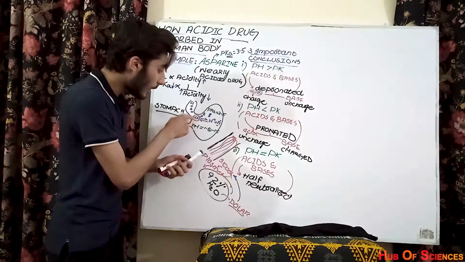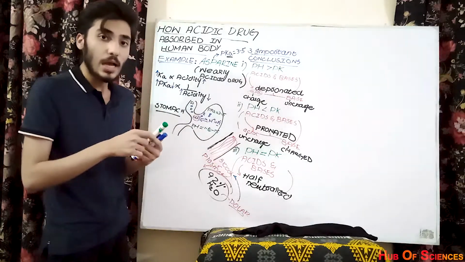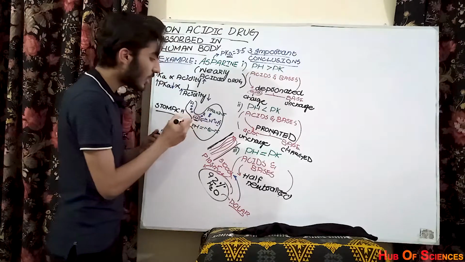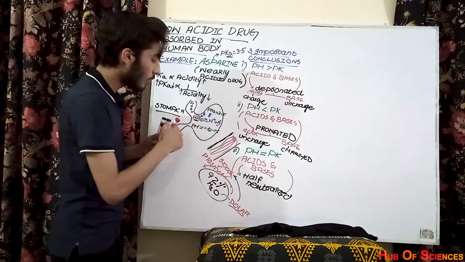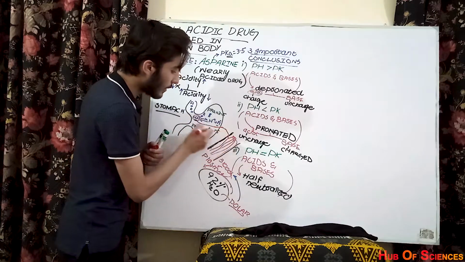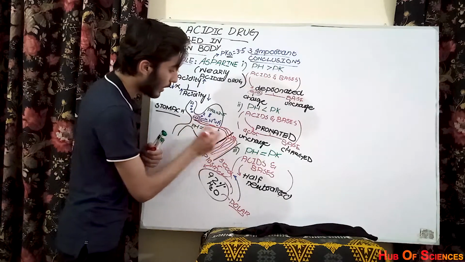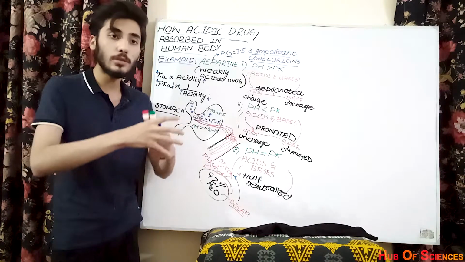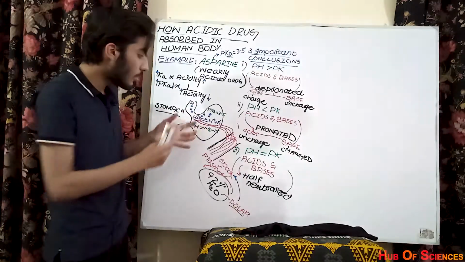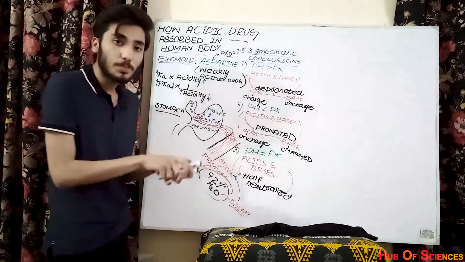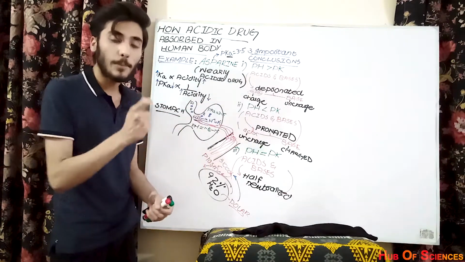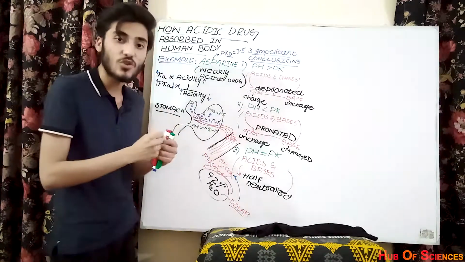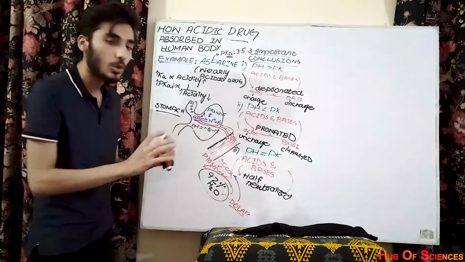What is the advantage of this abundance of aspirin in its protonated or uncharged form? The benefit is that this protonated or uncharged form can cross the cell membrane easily, and can gain entry into the blood vessel easily. So we studied why nature made the pH of the stomach acidic. The purpose is that the weakly acidic drug can cross the membrane easily and get entry into the blood. So when they get entry into the blood, what will happen next?